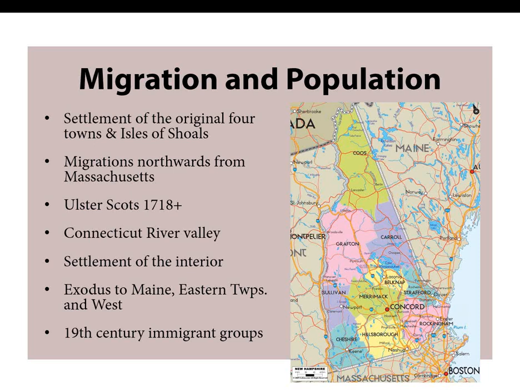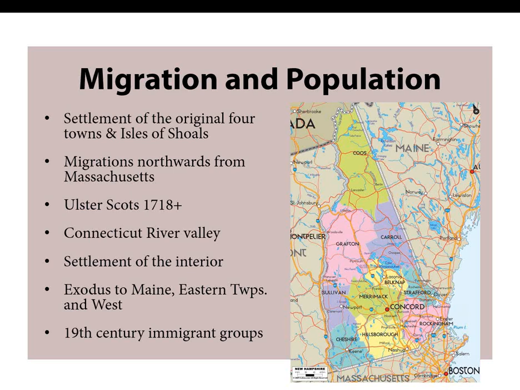The Ulster Scots, as we say, settled in 1718, and you'll still find families with Scottish-sounding surnames in the regions where they settled, and of course throughout northern New England. Generally speaking, they have now been up there for over 300 years. So you may have some of your ancestors having been some of the first settlers of, say, not particularly just England. The Connecticut River Valley was heavily settled by the great-grandchildren of those earlier settlers, and of course new immigrants are arriving into the 18th century as well.